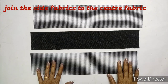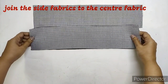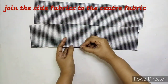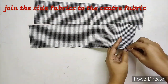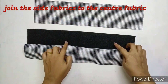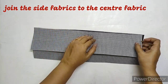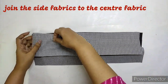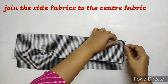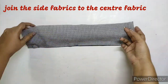So first thing that we will be doing is joining the side fabrics. So for that we will put the side fabrics right side down, that is right sides together with the middle fabric, and make a simple straight stitch. We will be doing this for the other side of the middle fabric also. So we will put the right side facing down of the side fabric. So here the right sides will be together and we will be making a straight stitch on both the sides.